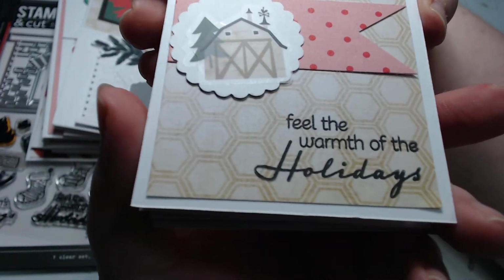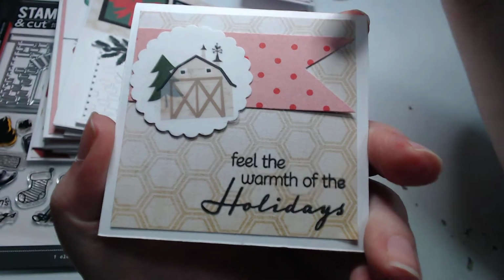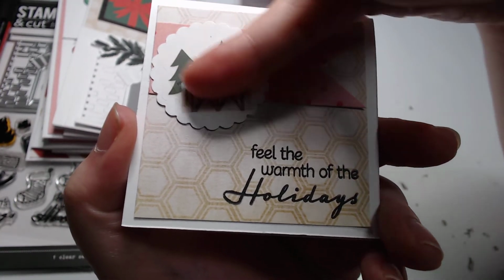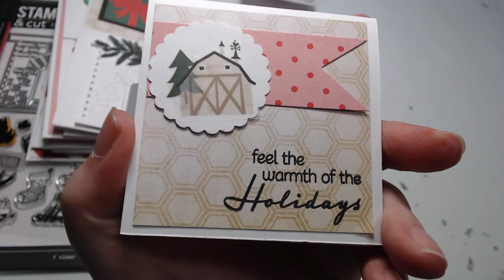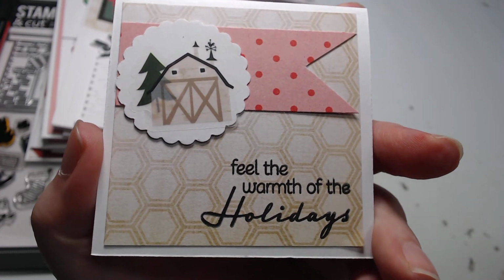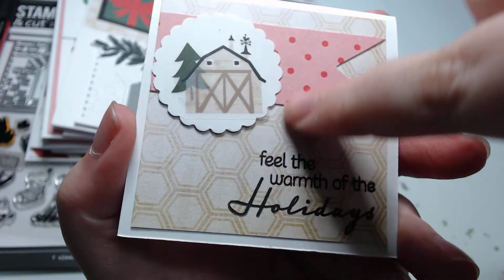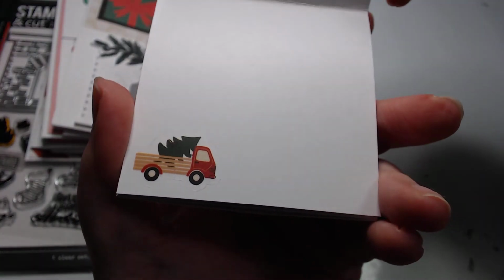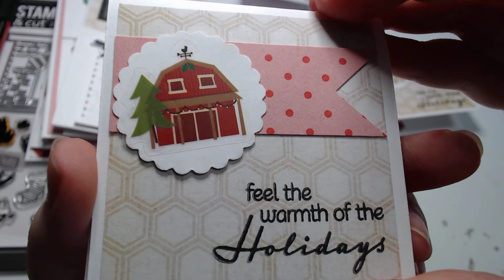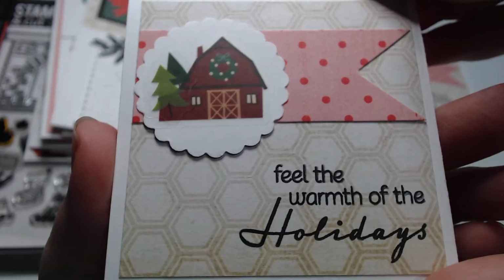And then I wanted to do one centering on the sentiment. So all I did was some of that paper that I've been using, and then some planner stickers on a scallop circle. I had some of these cute rustic ones, it's like a whole sheet of barns, trees, trucks. So I just put a tree and then a little barn, and then on the inside I have a little truck. I thought that was too cute. Kind of like a home for the holidays vibe. Rusticy.